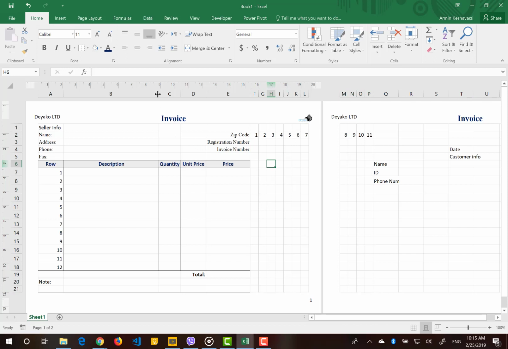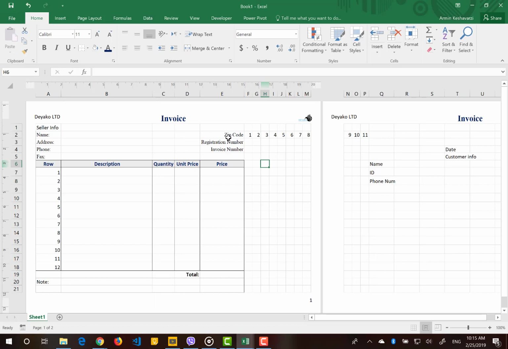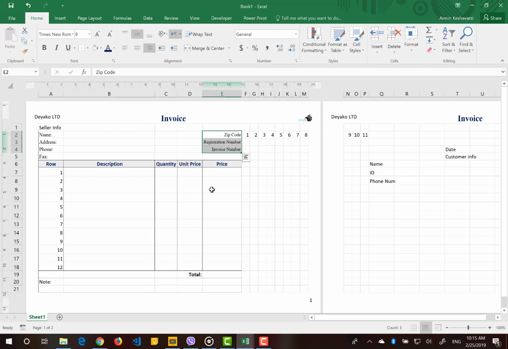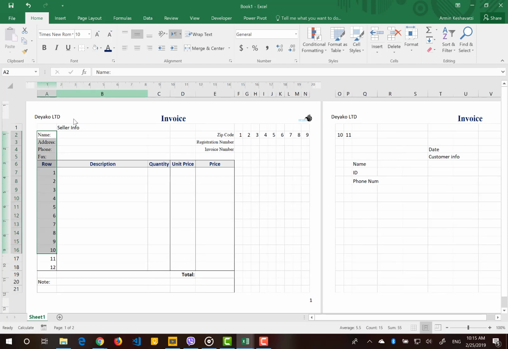I have to decrease the size of, for example, the description a little bit. I can decrease the font to 9 for this one, and decrease the cell of the price as well. As you can see, the seller info does not need to be exactly here, because I want to merge this one, and this column has much space. I can decrease that by double clicking on it. Now I have a better space.